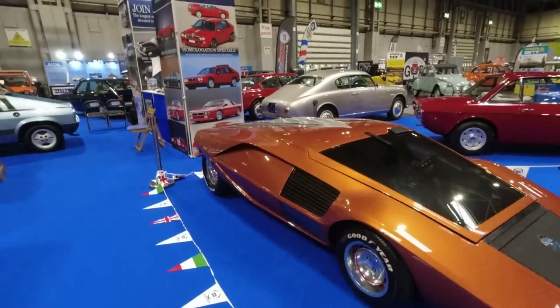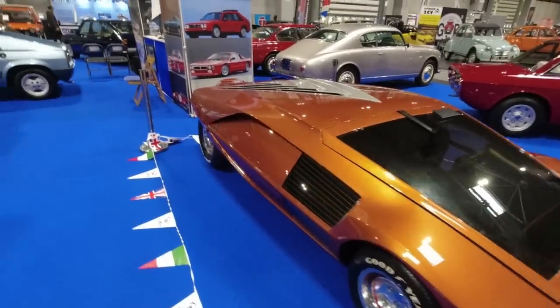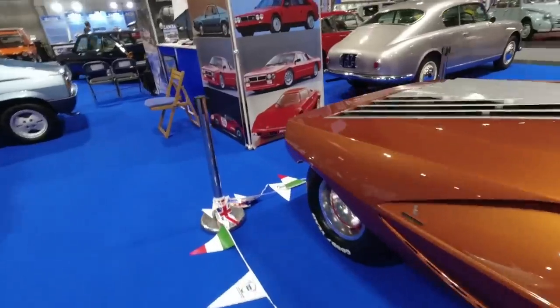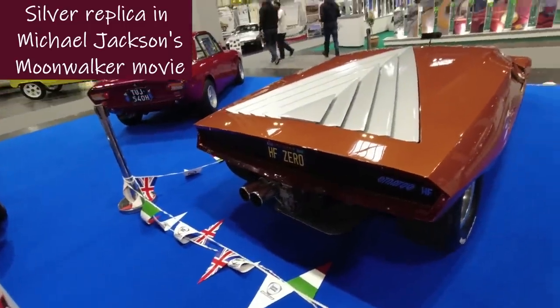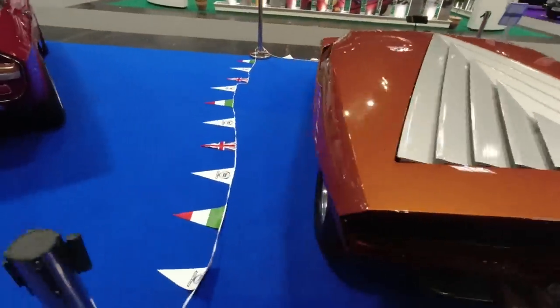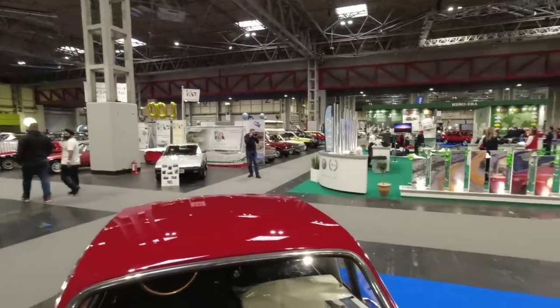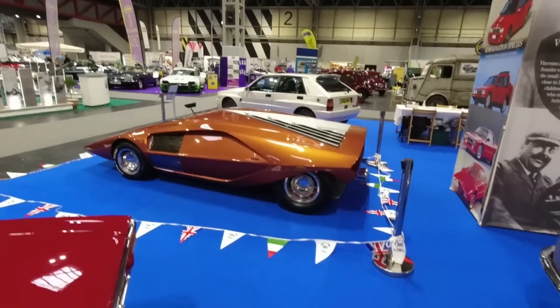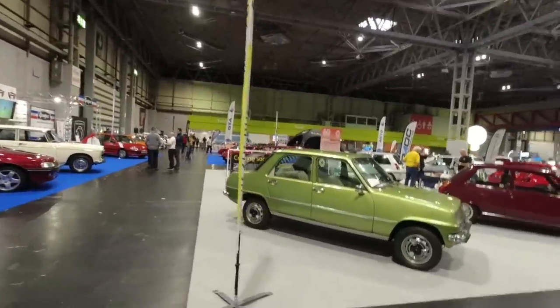This deserves a closer look — they've just dropped the rope for us: the Bertone Stratos Zero concept car, which I think appeared in a Michael Jackson music video. I think it uses Fulvia running gear if I remember rightly. I think Tony Harrison, a very noted photographer and Lancia owner, is taking photos of the car, which is why we were able to get in and have a closer look.